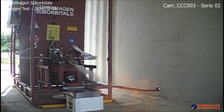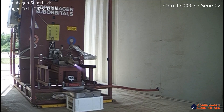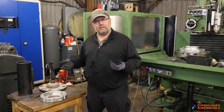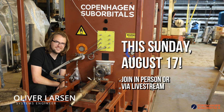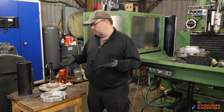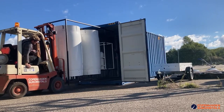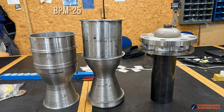While we're doing this hot fire test of the little nitrogen evaporator burner, we're also doing a few other things in the meantime. Just to give you a status update on where we are with the next engine coming up — next weekend we have a live fire of this burner again. We are doing the small nitrogen evaporator burner as a separate project, and then we have the big hot fire test stand that's just being finished along with the BPM17 engine and the BPM25 engine.